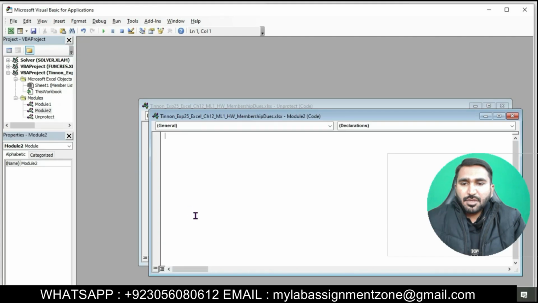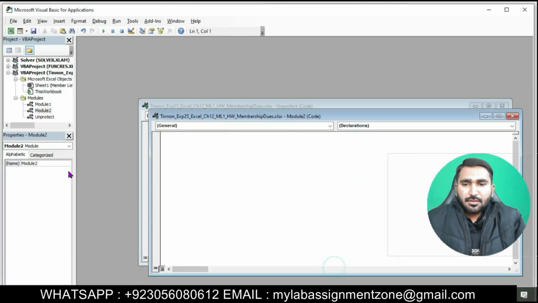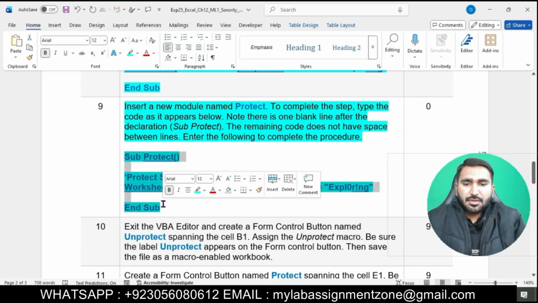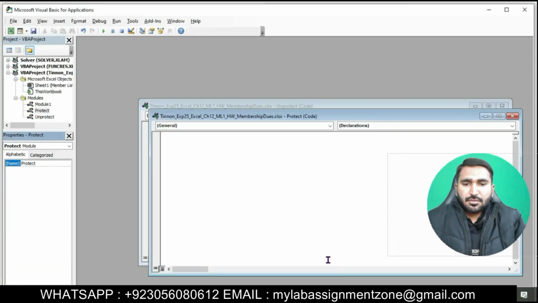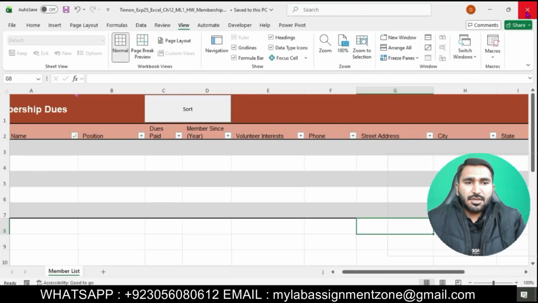The new module name is protect. We will copy this code and simply paste it here. Then we will click on the Save button and close this form.